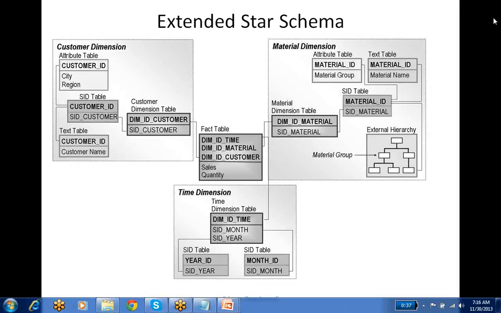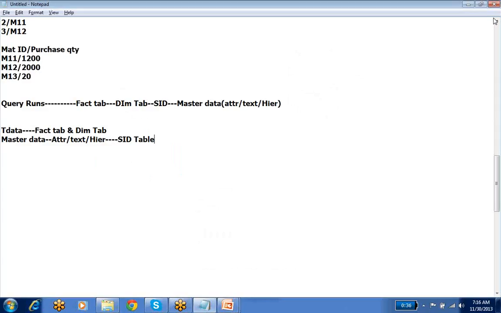I was also thinking, if the numbers M11, M12, M13 which are getting generated are unique, and the SIDs which are getting generated are also unique, 2, 3, 4, 5 or whatever be the numbers, then we are doing a unique number to unique number mapping. What is the use of having these SIDs then? I'll tell you, don't worry. I'll take up that. What is the advantage of SID? Let me finish this, I'll take it up.